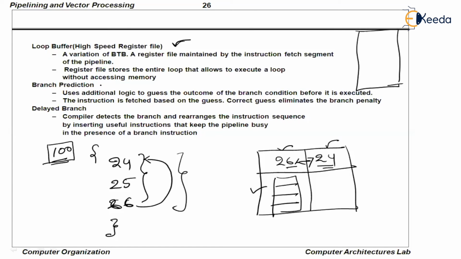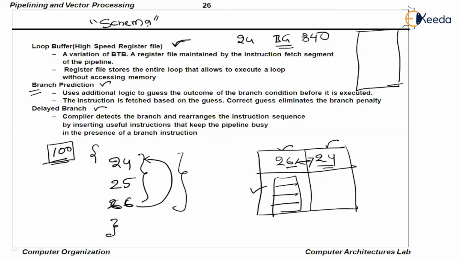The rest of these two techniques are really simple. Branch prediction: what is a branch prediction? Simple. Branch prediction is a schema which is going to predict the outcome of a branch. It is like astrology. We are going to consider a few factors of the program, and based on those factors, we are going to predict the outcome. That is, the current instruction is a branch instruction, the 24th instruction is BG 840. Whenever we come across a branch instruction, we are going to run the schema.